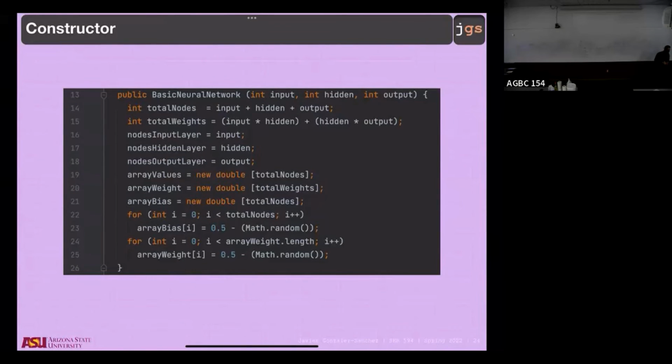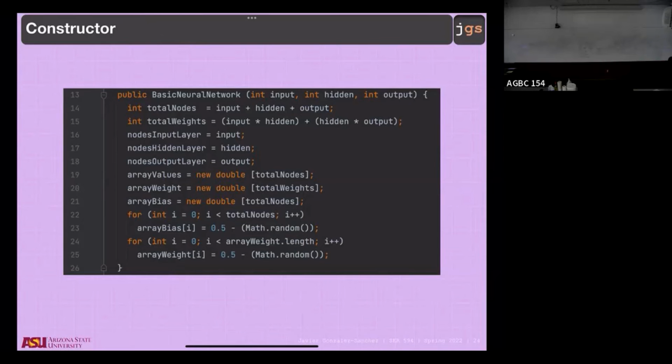Tell me, how many variables W do you need? Because we need an array for the W's, right? Three W's? A W for each of the inputs. So it's going to be a W for this input, a W for this input, a W for this one, a W for this one, a W for this one, and a W for this one. But also a W for this one, and a W for this one, and a W for this one. Input times hidden plus hidden times output. 3 plus 6. You're calculating the size of your arrays. Yes. And my array of W's is going to be 9.